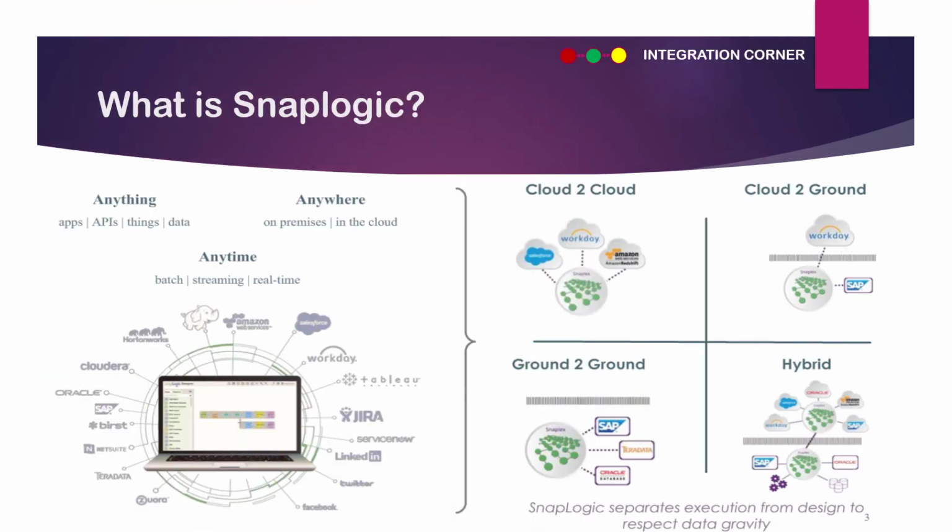So what is Snaplogic? Snaplogic is a modern multi-tenant cloud-based integration platform that enables you to achieve your integration requirements, whether it's real-time or batch-oriented, in a much faster and modern way. As you can see here, in simple way you can put the capabilities of Snaplogic like this: anything, anywhere, anytime. Anything stands for whatever be your app. It can be a legacy application or a modern app exposing APIs, or your big data ecosystem, or data available in the form of files. Snaplogic has support for it.